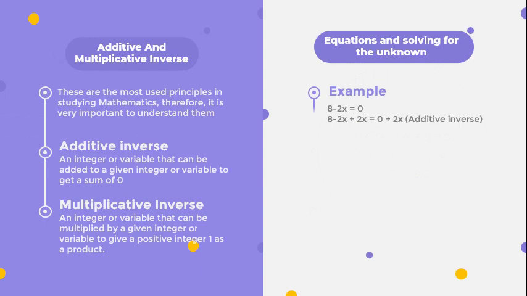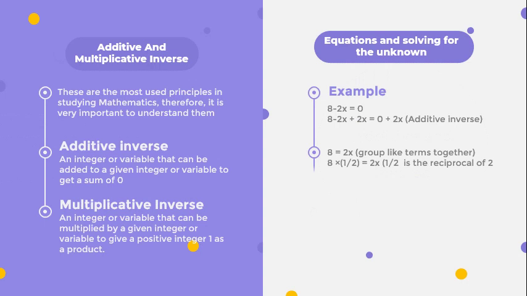This means we have to negate that negative 2x. The opposite of negative 2x, which is the additive inverse of negative 2x, is plus 2x. But since now this is an equation, whatever we've done on the left-hand side, we also do it on the right-hand side, which is we add a plus 2x. So what follows then when we do that? It will be 8 is equal to 2x. We've grouped the like terms together. Now, how do we remove the 2 from x so that we find that unknown thing which is represented by x?